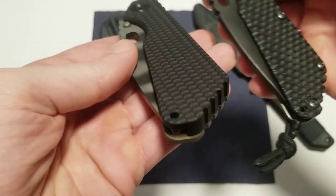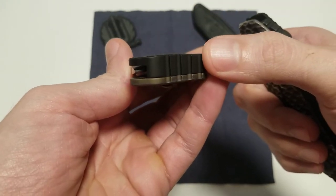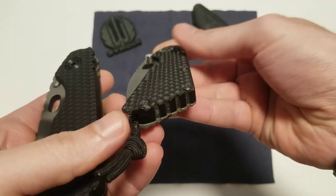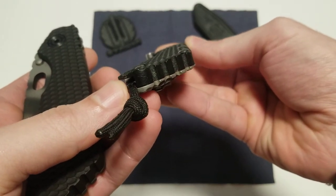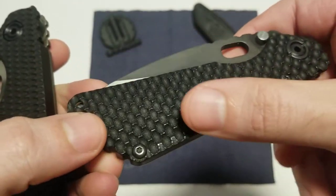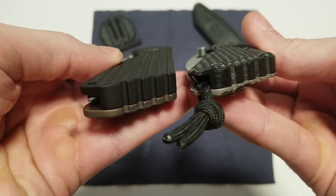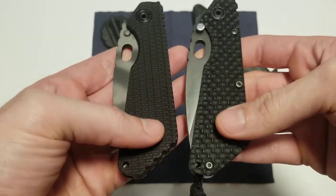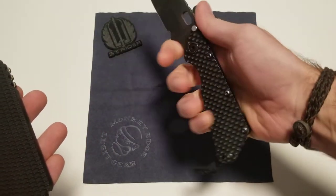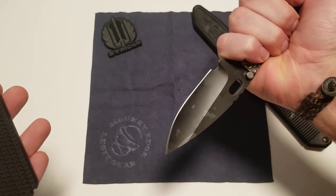You can see the difference right there — how different the gunner grips are. This one has a very, very slight shape to it. You see how it kind of rounds? Very slight, but it's there. But if you compare that to the older gunner grips, these definitely have more rounding and there's a lot more grip here. If you see from this perspective, you can see how much more raised the original G10 gunner grips were. And when you hold this thing, it just locks into your hand. These older gunner grips are something else.